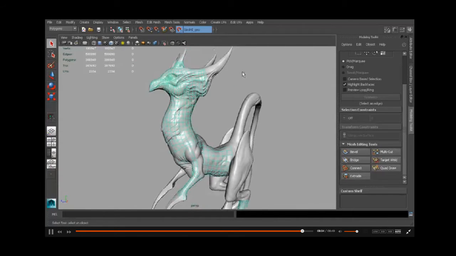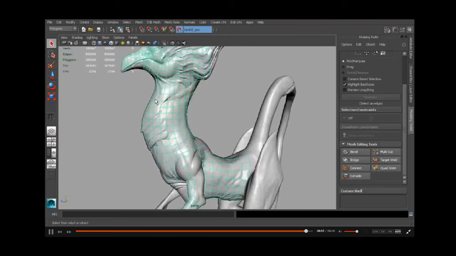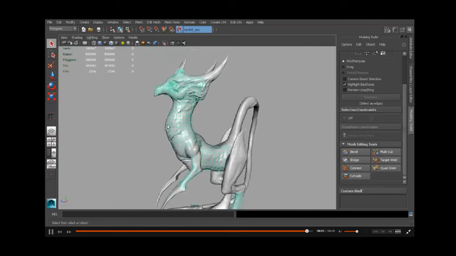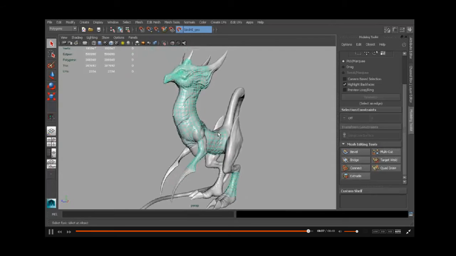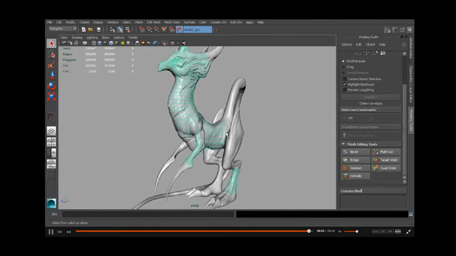Or if you had something with very custom topology that had openings cut into it or anything like that, you could project that or shrink wrap it on so that it would follow along with the shape. All right, so that's a look at shrink wrapping to make our lives a little bit easier when we're doing our retopology.